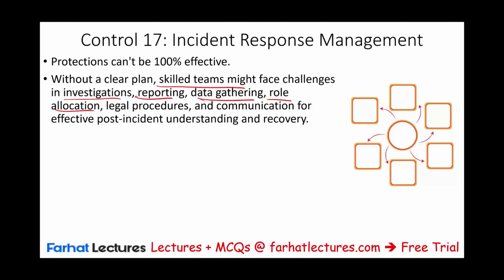Before something happens, you have to anticipate. Not because you have a response team, it means you are expecting an attack to happen. You want to assume it's going to happen and be prepared when that happens, how to respond.